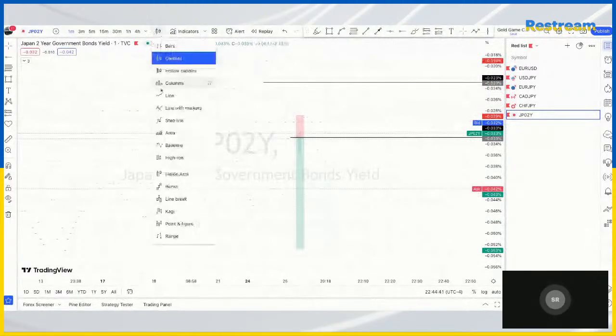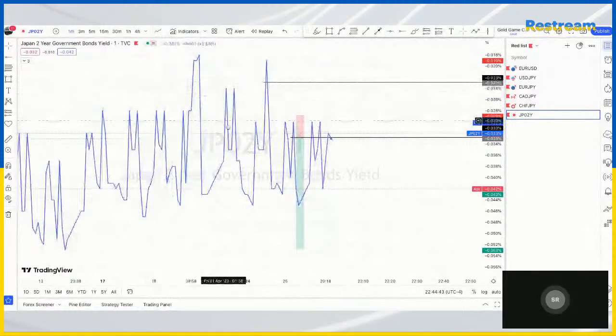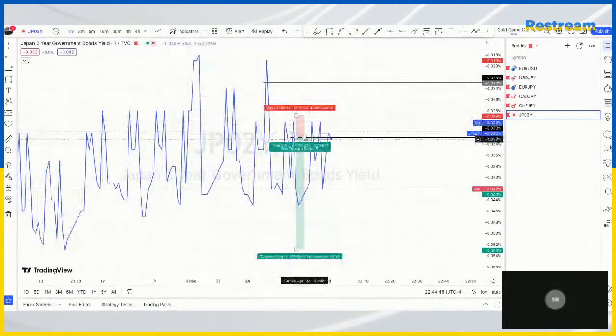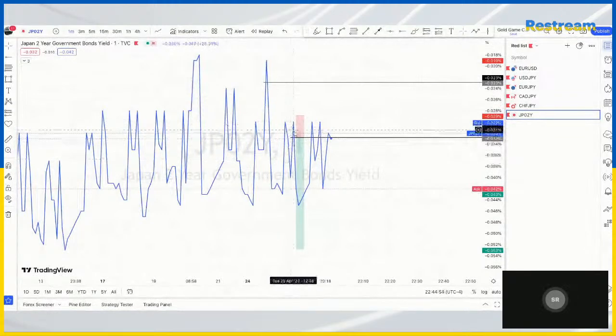So what I did is I went to the line chart and look what happened here. I knew that there was going to be a banker's candle in here, right? Because you have this up move and then you have this down move breaking the structure, right? Now, I marked this up. I could have done it higher. I just didn't know exactly where the banker's candle is because there are no candles.